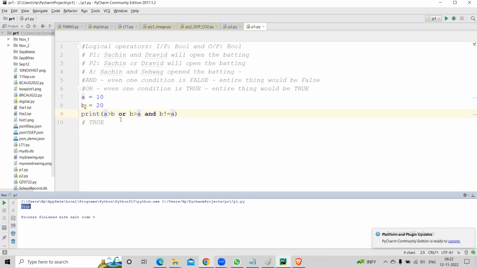Then you have something called the membership test operator. This is to check if the value is there or not. Now again, we are going to discuss lists later.